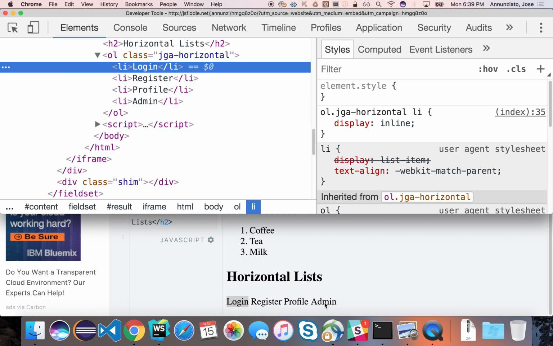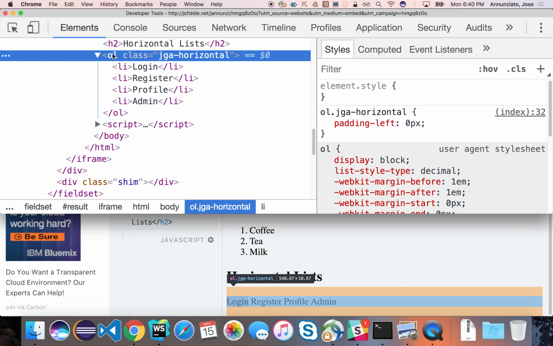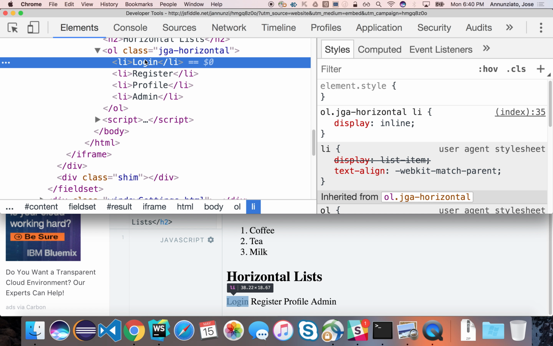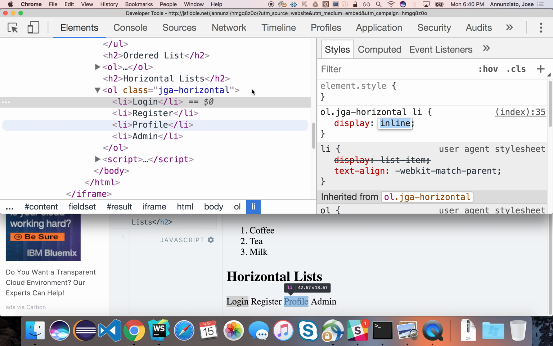It's a very common way to show menus, or a list of options all together. And because they are a collection of things, it's a good practice to include them as a list. So what we did here is that we're overriding the display. They want to display vertically, as block, but here we overrode them to display inline. It says, no, I don't want you to display how you, by default, display block. I want you to display inline.